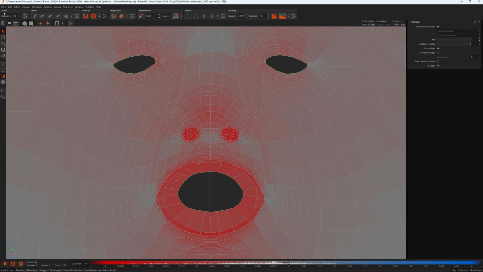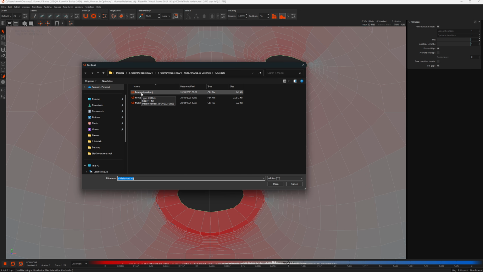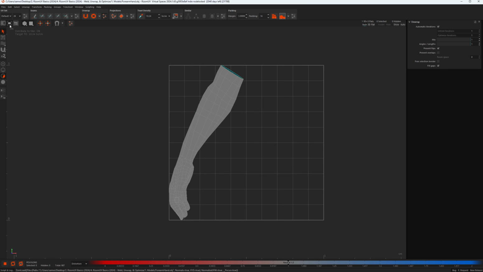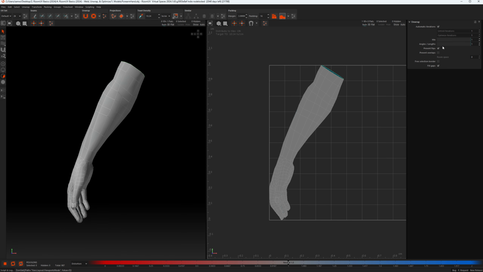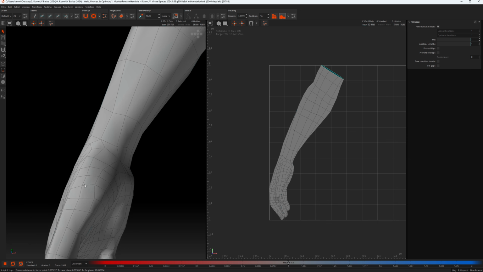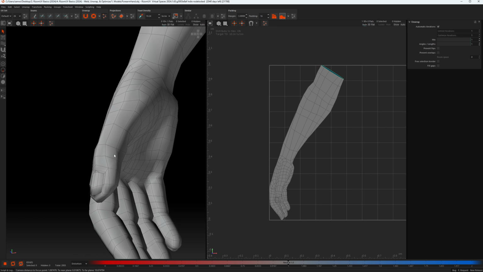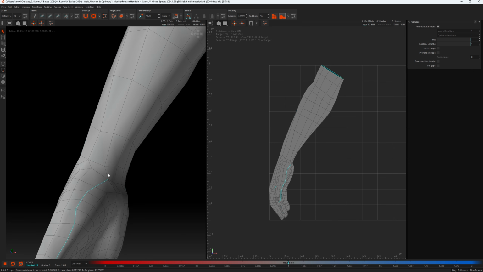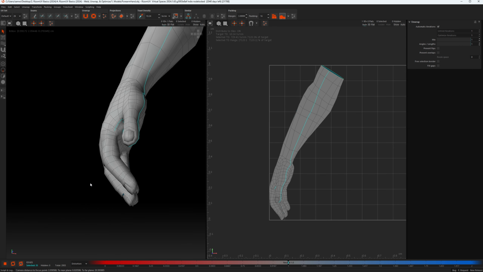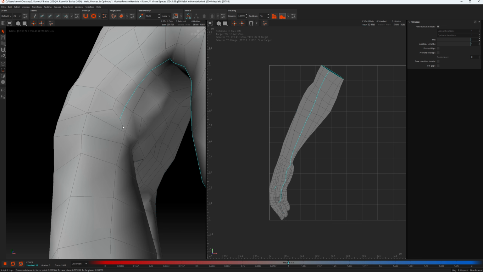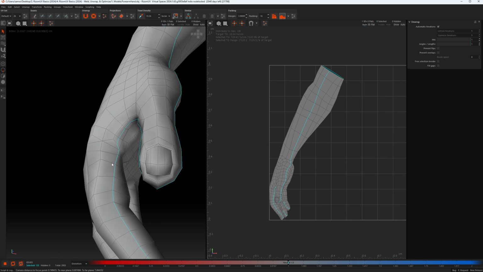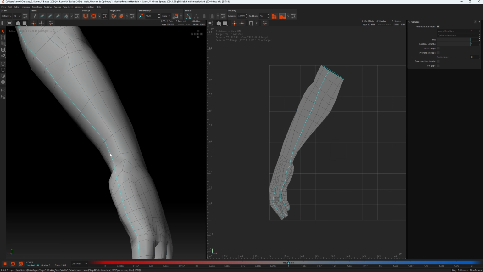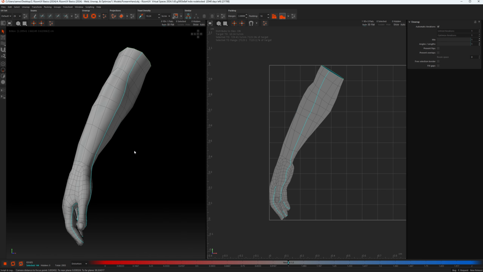Okay, moving on, let's load another example. Files, load, and we're going to load this forearm hand OBJ, bring back our 3D view. We're also going to turn off Prevent Flips and Fill Gaps, switch to Edge mode with F2, and start making a selection. So I'm going to double click this edge here, hold Shift, double click here. We can see it stops there. So I'm going to Shift select, Shift double click, move around the arm, Shift double click again, cut.